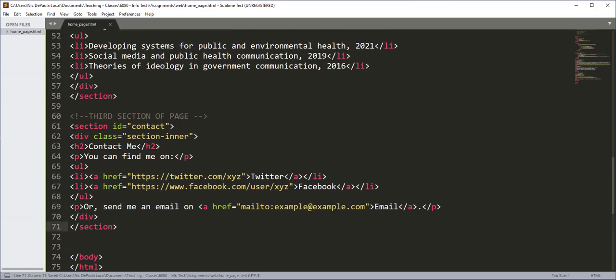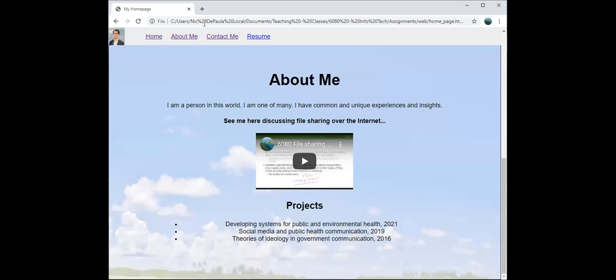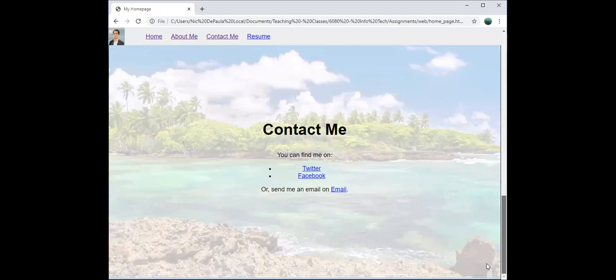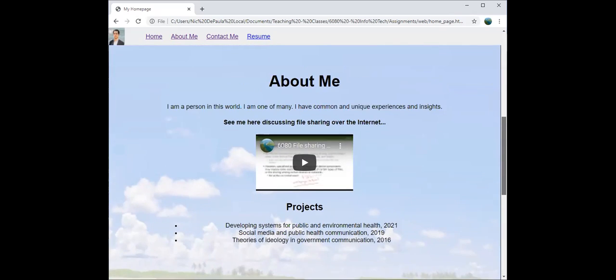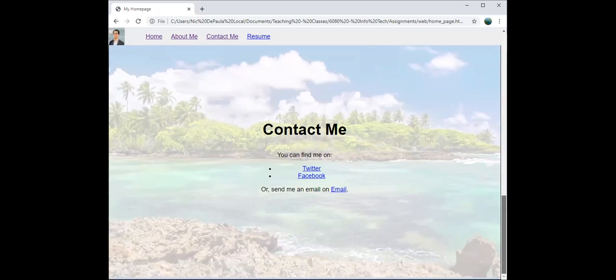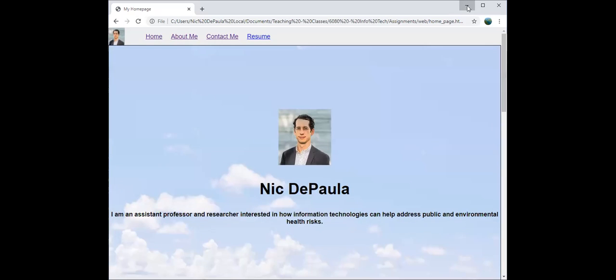So let's save, make sure to save, and let's go back to our browser, and just reload, and then we should have a third section, and we do have a third section. And you see the background, you have kind of background images, and you can even tell it's kind of faded away. I do that all via the CSS, and I'm going to show you how next time.